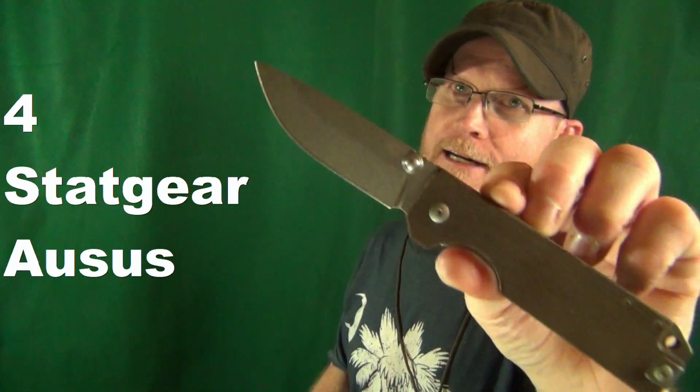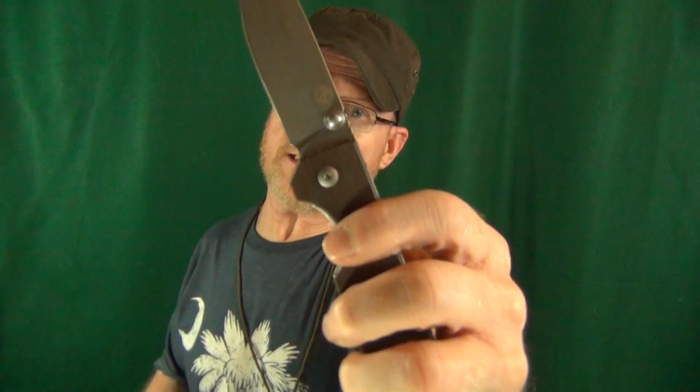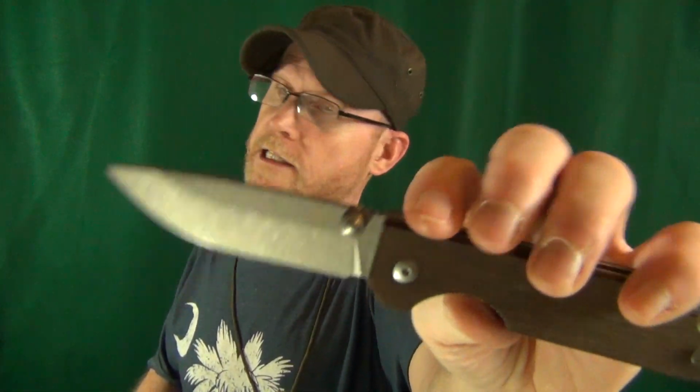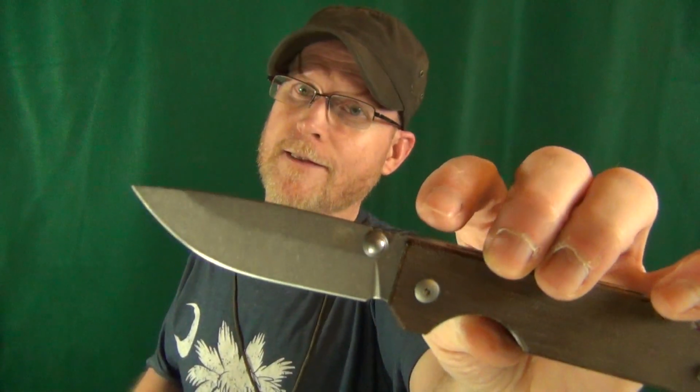Coming in at number 4 from Stat Gear, I have the Ausus. What do I like about this? Well, there's a couple things. I'm going to start out with the Micarta scales, because the traction is actually pretty good. The blade shape is just a standard classic traditional drop point, which is a favorite of mine.